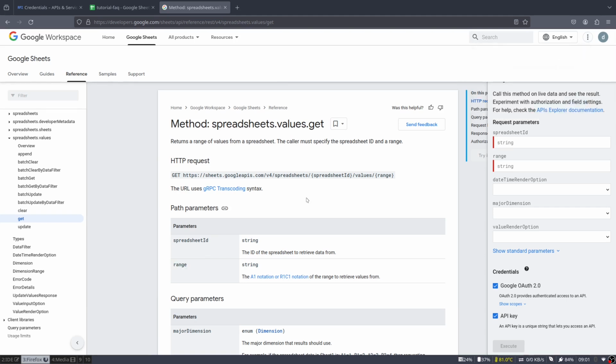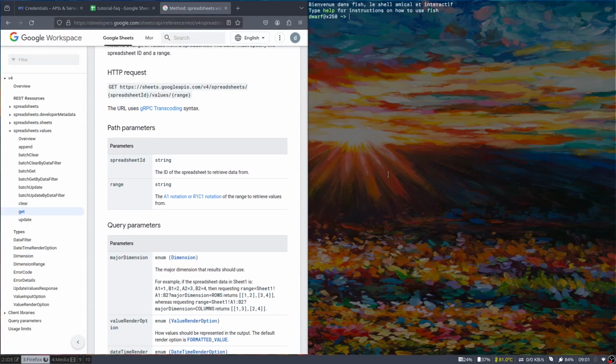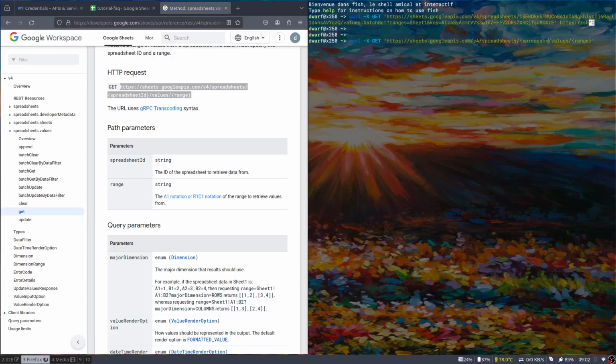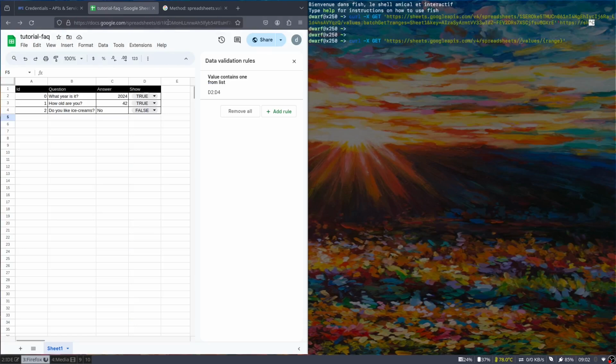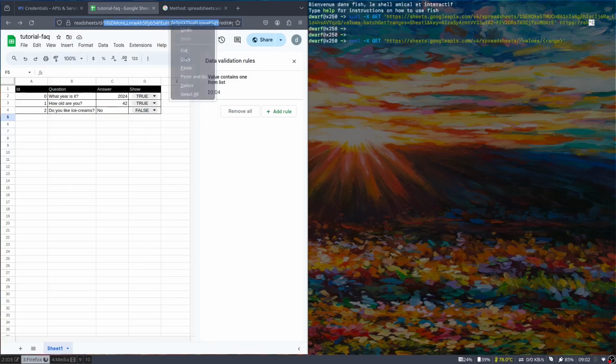So we are going to test it with curl. Let's open a console or a terminal as you wish. So let's do a get and input our URL. Where do we find the spreadsheet ID? We find it in our document, in the document URL. This part of the URL is the spreadsheet ID. We have to paste it in there. And the range, you can select cells, but you can just put the name of the sheet.